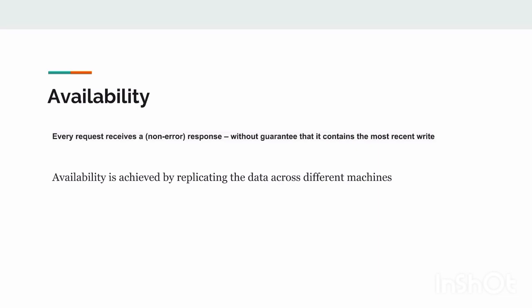For example, even if some nodes are down, you can get a response from another node. This server is lost, but another server responds to your request. This is called availability.